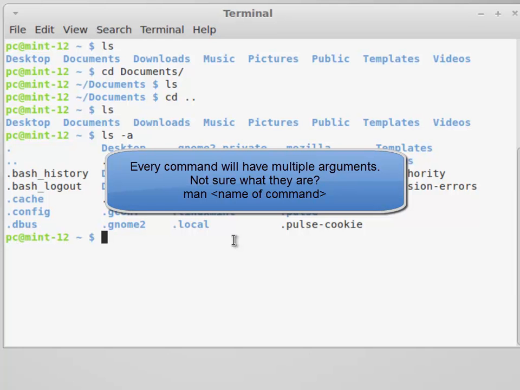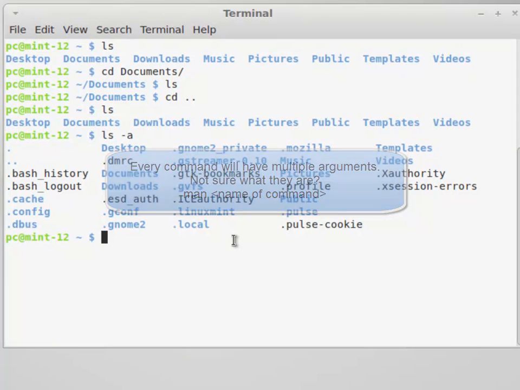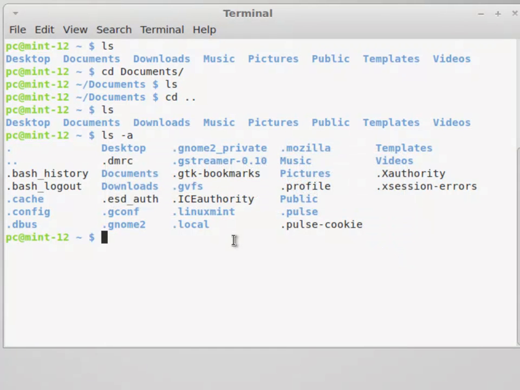And that just means manual. That is just like a computer manual that you would flip through, that usually comes with your operating system or your computer. Pretty much every command, I can't think of one that doesn't, will come with something called a manual entry. And we access that by typing man and then the name of the command, ls.